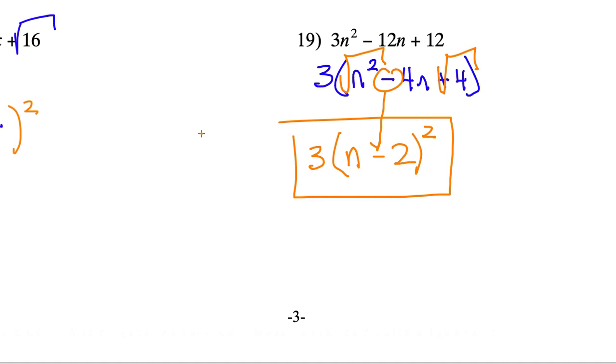Wait, where did the 4 go? Yeah, good question. Someone else answer it. Where did the 4 go? Which 4? I'm guessing this middle 4 or the right 4. The 4. 4n is the 2 times the negative 2 times n and then doubled.